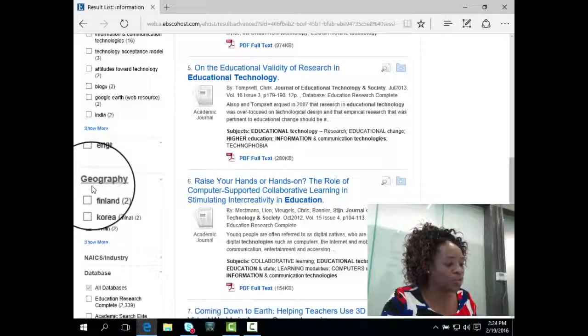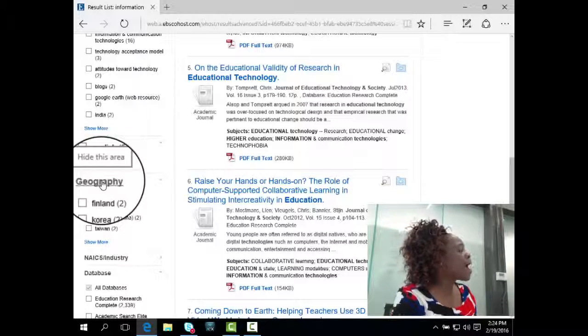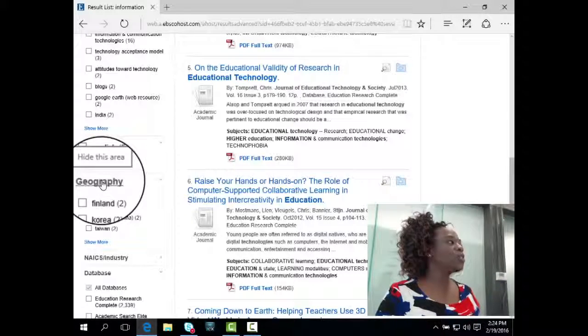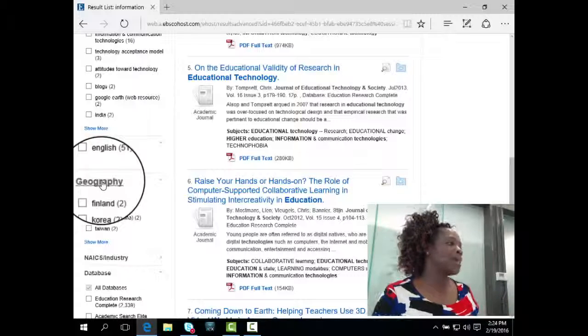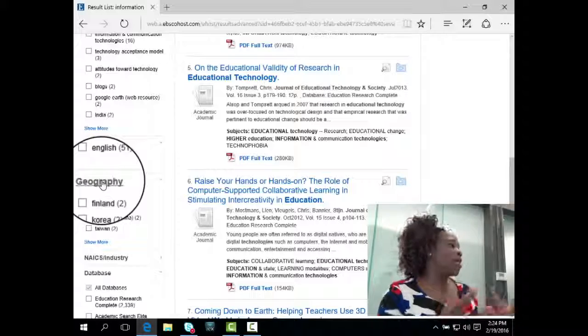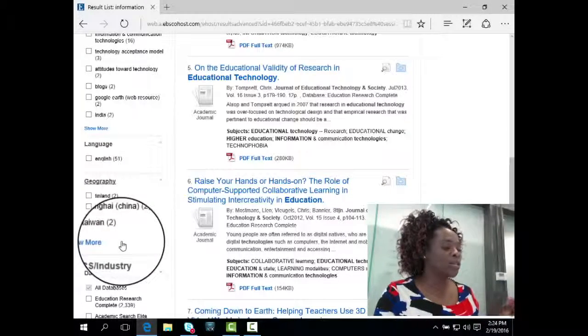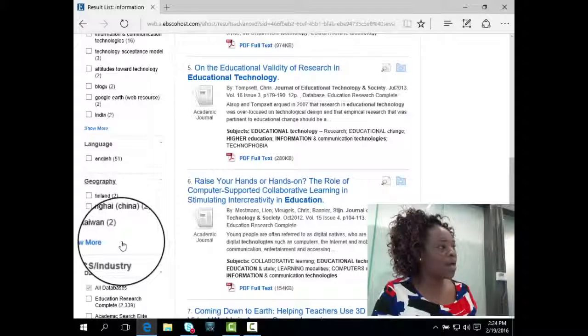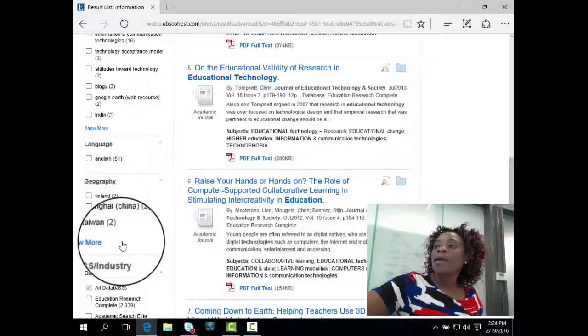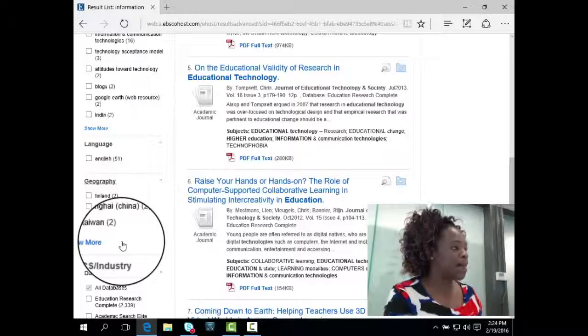Then we've got geography. This one, I don't usually use it, and I don't advise people to use it, because when EBSCO, when we are assigning subject headings, we are looking at this information. The terms should appear on the title, on the subject headings, on the abstracts. You know, we are not looking at the full text at this point. So if for instance, you wanted to search information on sub-Saharan Africa or Namibia, if it's not appearing on those key fields that we are looking at, it won't appear under geography.